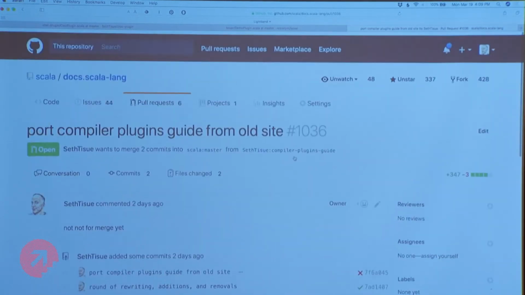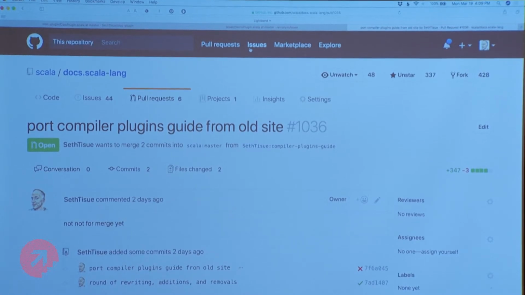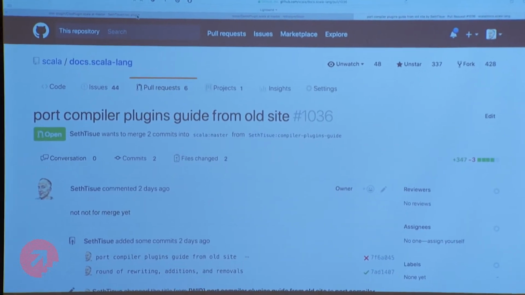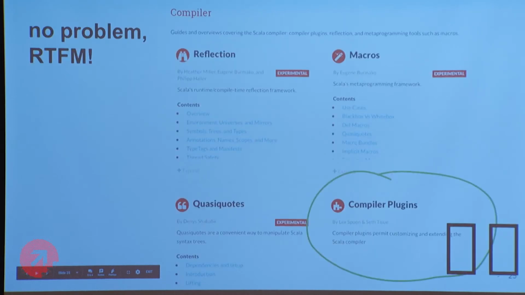Okay, branch deleted. And so now that should be live on docs.scala-lang.org in about three minutes, and when it's live, it will look like that. Oh, please take me back to the slide I was on. Yes. Okay. So the real site will look like that in a minute or two.